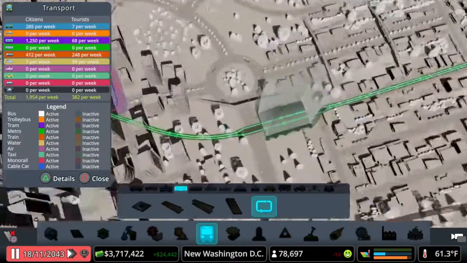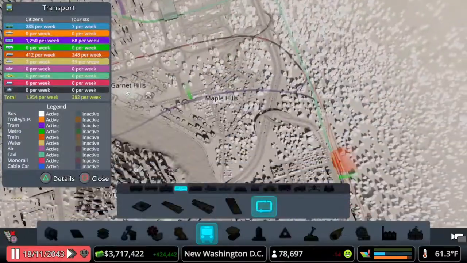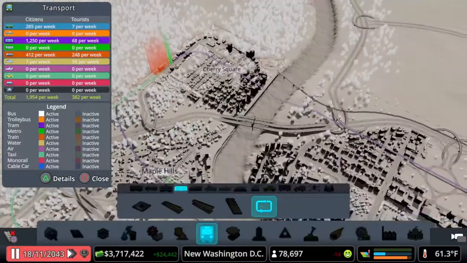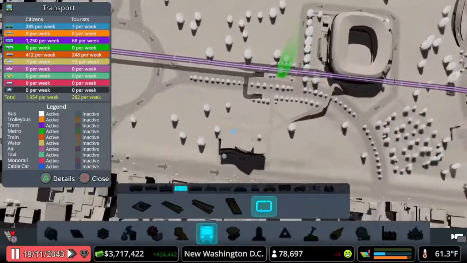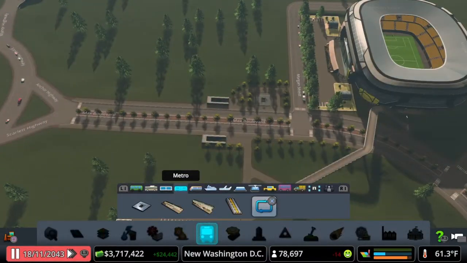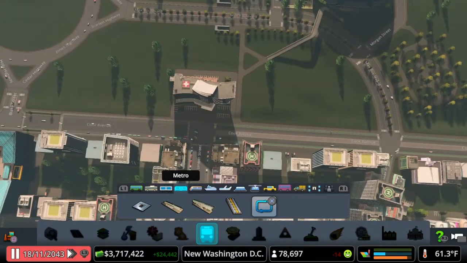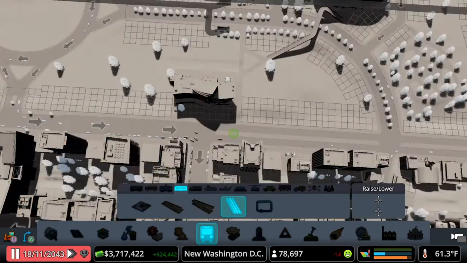This one over here I didn't do anything with because it's part of the expansions. Let's see, we covered this one. We also, up here by, so this one we did quite a bit of work. This is next to the stadium, so I wanted a good metro line coming out of here.